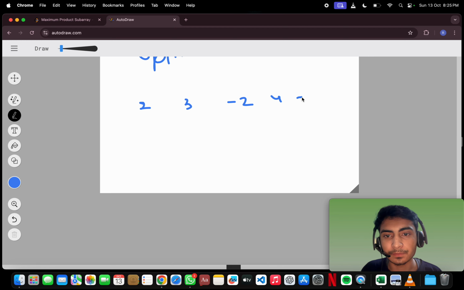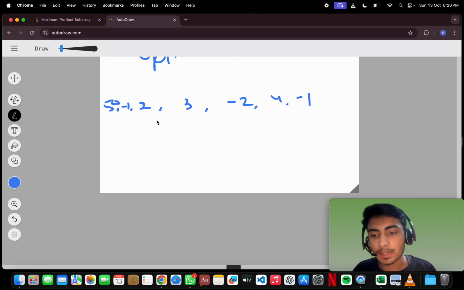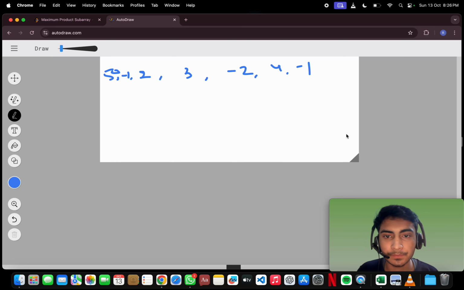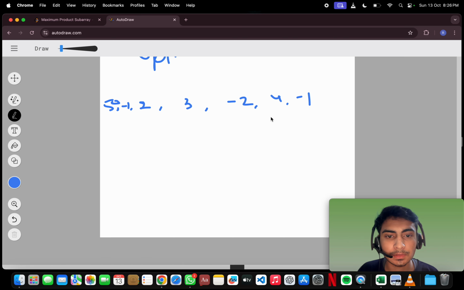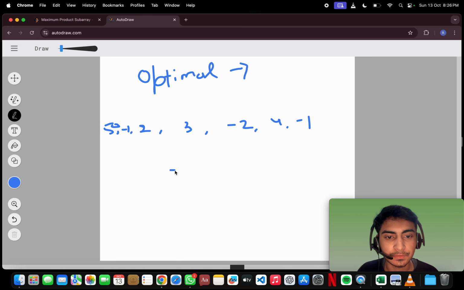Let's include some values in this array. So this is -1 and this is 50. I have taken an example which includes negative values. Let's write all these negative values here.